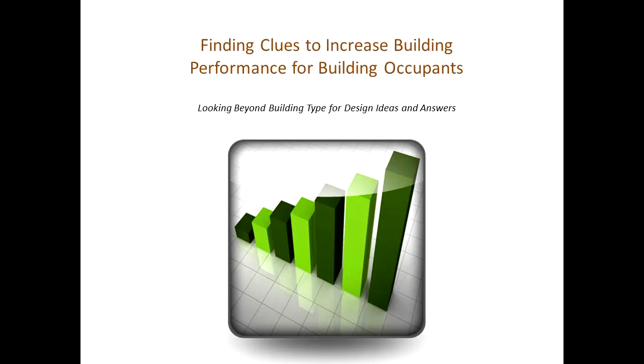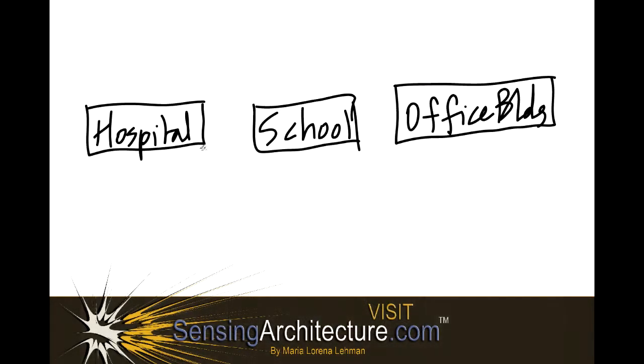So often in journals, books, or even magazines, I see architectural building types broken down where they're separated from each other. So in a discussion about hospitals, a lot of different design ideas and regulations would be discussed separately from those that conform to the school category, and likewise with an office building category and so on.